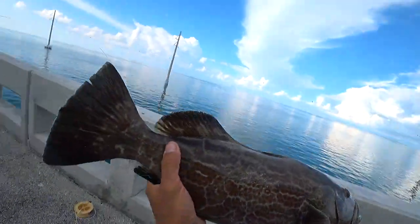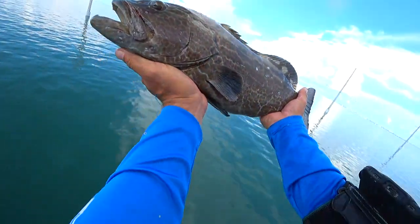Come on, son. Another one? Fish on again? Oh, my goodness. Let's get a release on him. What do you got? GCG's got another one on my rod that I'm not fishing.